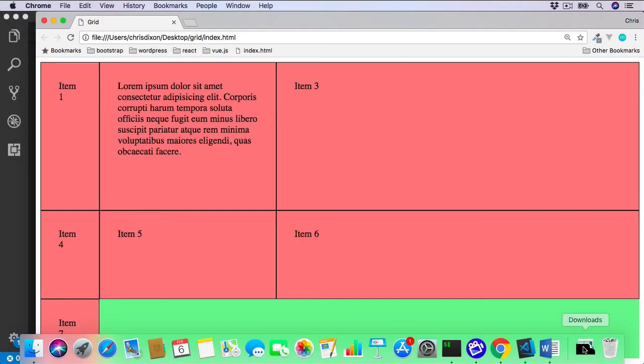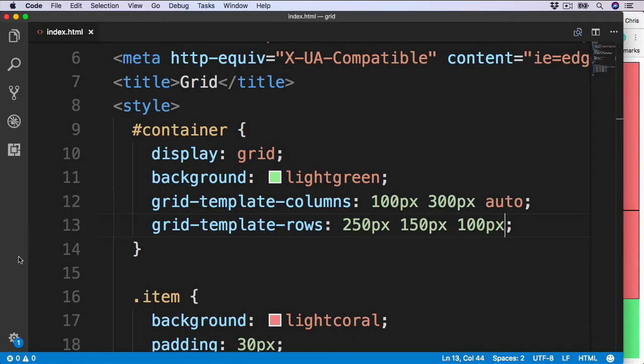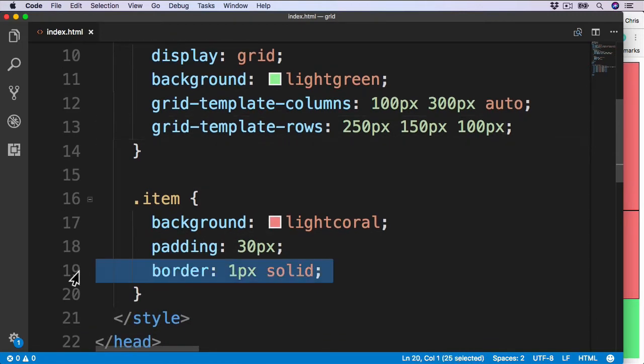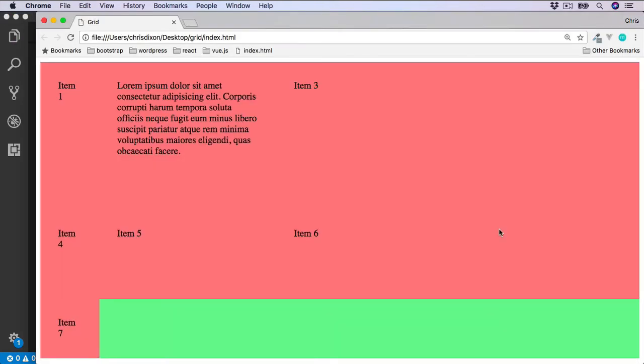In the last video, we added a border around these grid items so we could better see how they are laid out. If we go over to the CSS and remove this border, and back over to the browser, it becomes difficult to see the rows and columns. By default, there is no spacing between the columns and rows, but to fix this, we can use grid gaps.